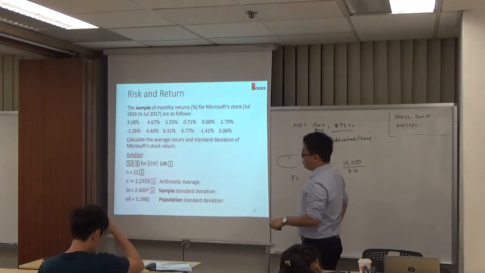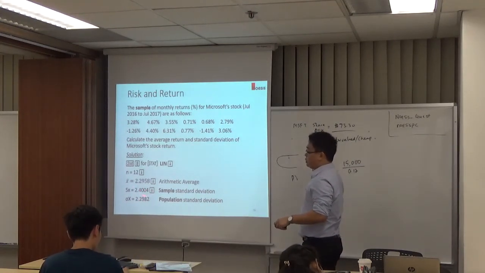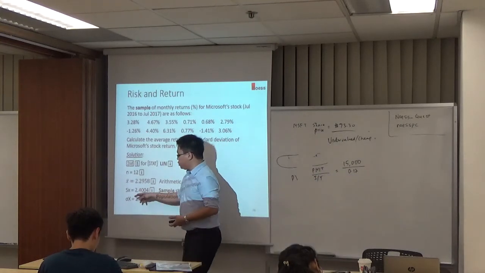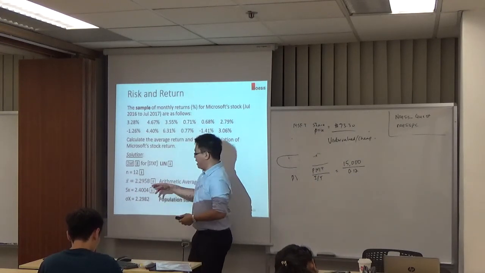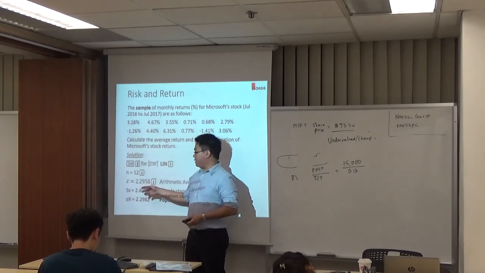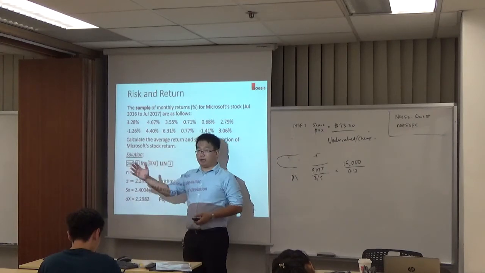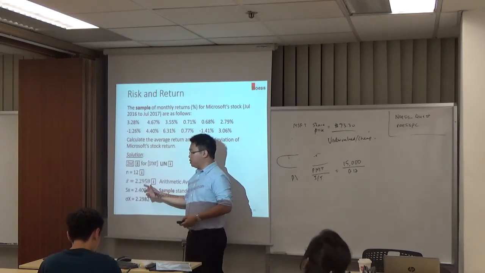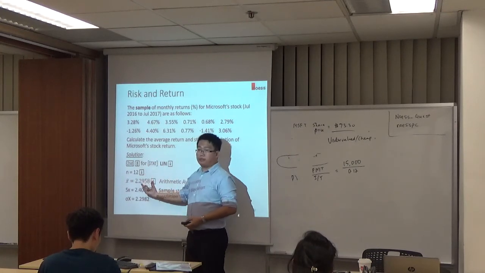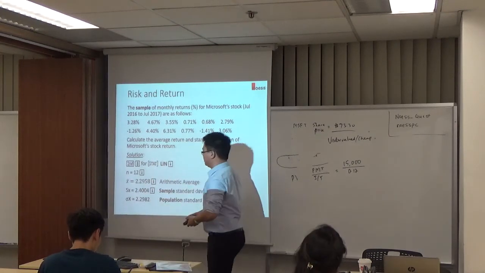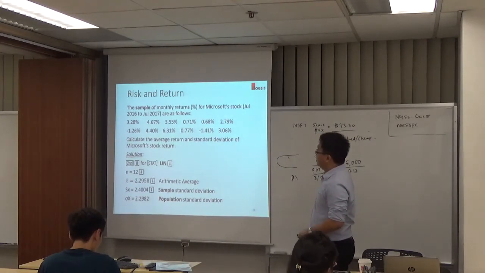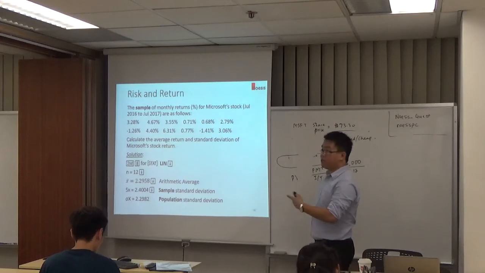So this 2.4 and 2.2982 is just a measure of risk. It's telling you what's the average fluctuation. So in other words, this 2.4 tells me that on the average, Microsoft's monthly return is about 2.3%, but in terms of its average fluctuation, it will fluctuate on average 2.4%, about the mean, about the average. So that's how you evaluate the risk and return.